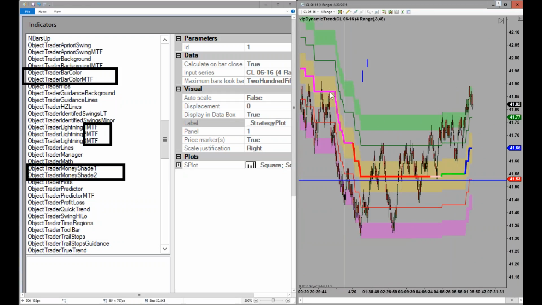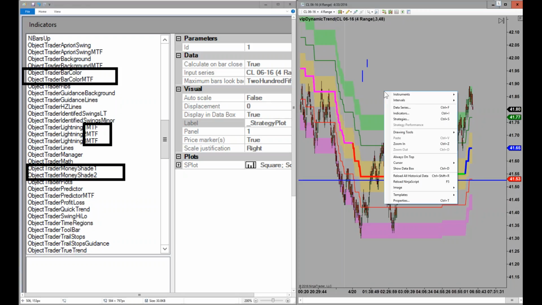The dynamic trend simply tells you the direction of the trend. If it's any color of red, magenta, or rose color, it's down. If it's lime green or blue or yellow, it's up. Now the rose and the yellow are sideways. That just means if it stays there a long time, you're really going sideways. But usually trends change and then you'll get those nice trades.